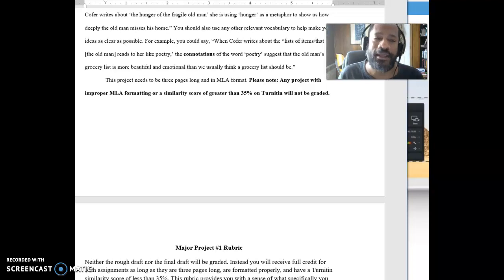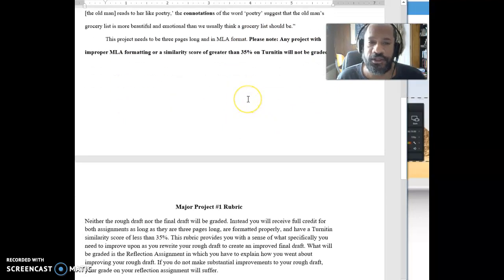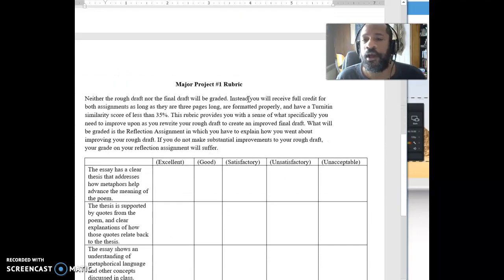So I will not grade anything that's got a Turnitin score of greater than 35%. So when you turn something in, and I showed you when looking at Turnitin, where you can see where that Turnitin score is. If you have any questions about that, you can ask me. But look to see if that is greater than 35%. If it is, let me know and say, hey, I've got to upload something else again. So watch out for that. You don't want high similarity scores on Turnitin.